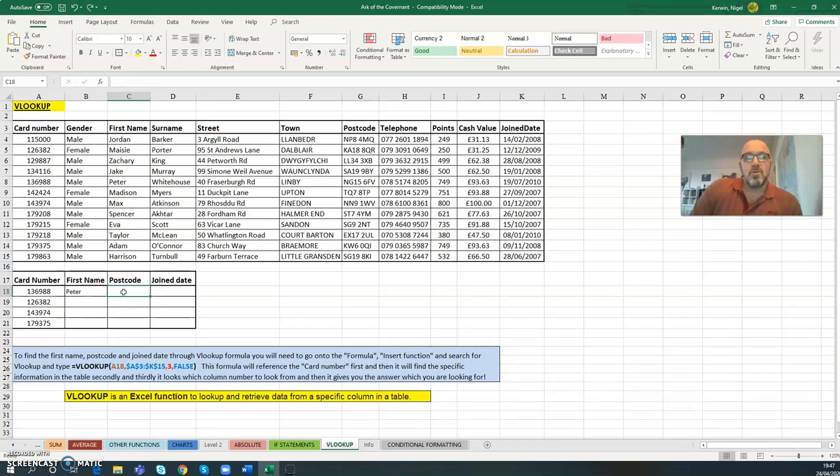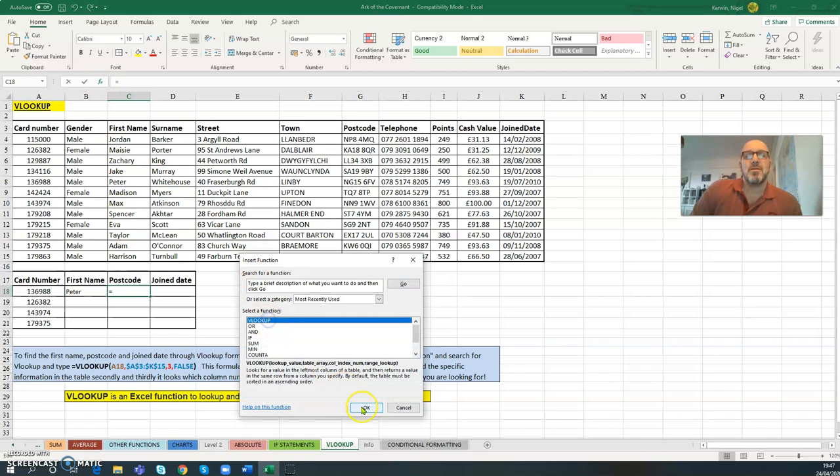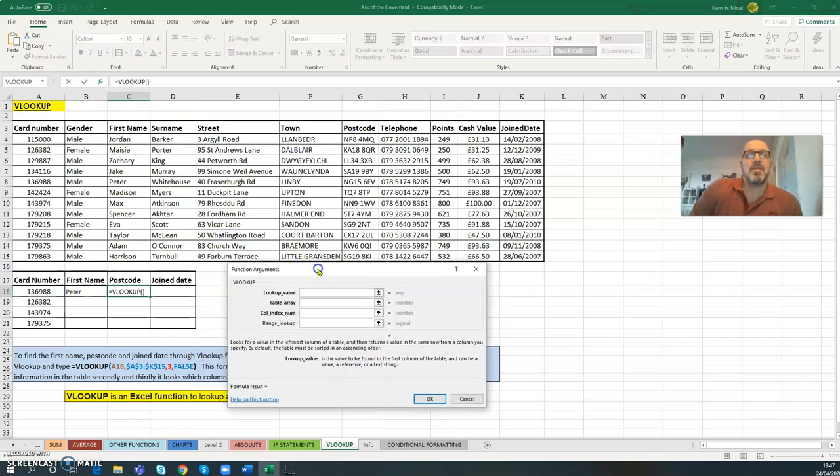Now, what I'd like you to have a go at is try the VLookup again. So you're going to open up the VLookup box. And this time, you're going to be looking for postcode. So everything's the same as what we did before here. But this time, when you return the column index number, postcode will be 1, 2, 3, 4, 5, 6, 7, column 7. So just be aware of that, please. Okay, so I'll leave that one to you.